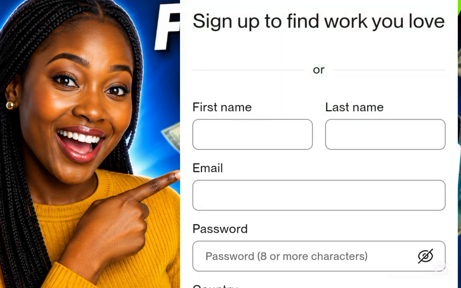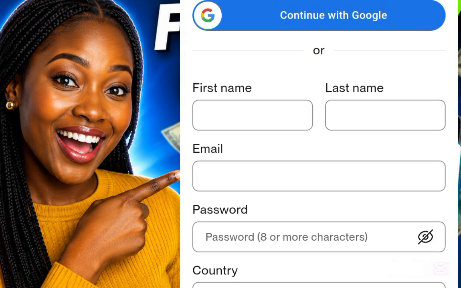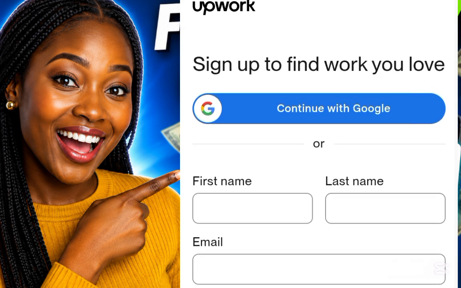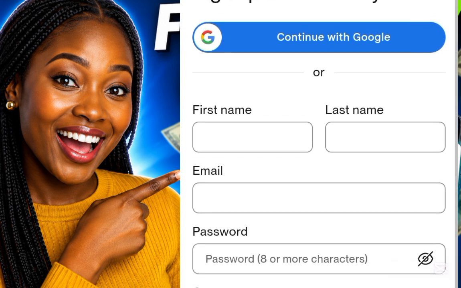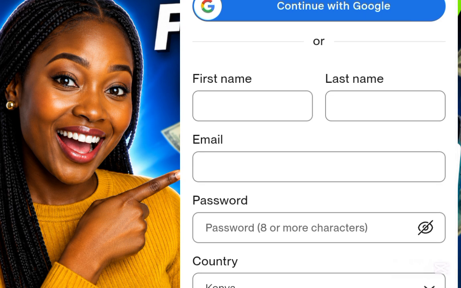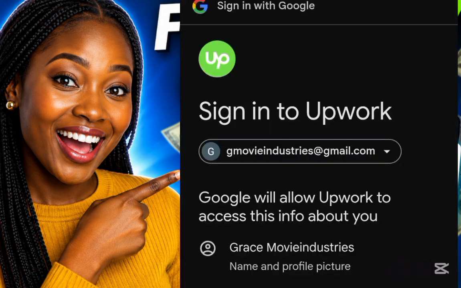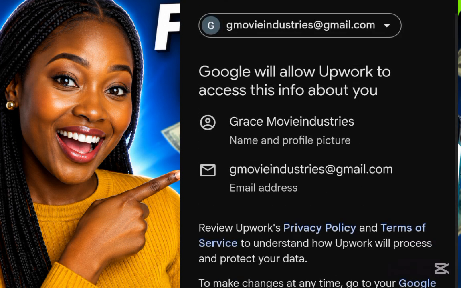freelance. The first thing you're going to put, you can as well sign up with your Google. And also, if you don't want to sign with your Google, you will come here and put all your details. Let me show you how you are going to sign up with your Google. So you just click on sign up with Google. It will take you to the place where your Gmails are, and you will click on one of your emails and it is done.